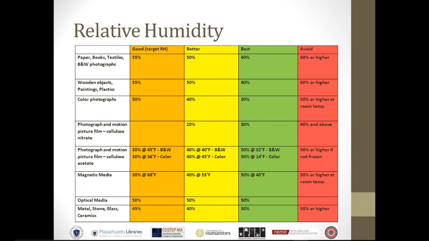So all organic collection materials, your papers, your leathers, parchments, textiles, etc., will absorb and release water easily. In other terms, they're hygroscopic. So when the humidity is high, they will absorb the moisture and expand. And any of us who have tried to take a book off of a tightly packed shelf in a library in August really understands how that can impact our collections, because the books get very difficult to take off the shelf. When the humidity is low, conversely, they will release moisture and shrink.